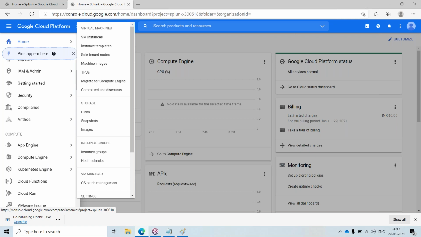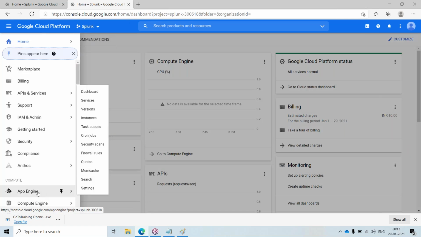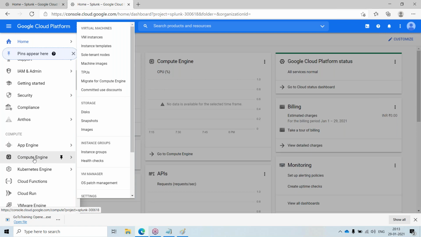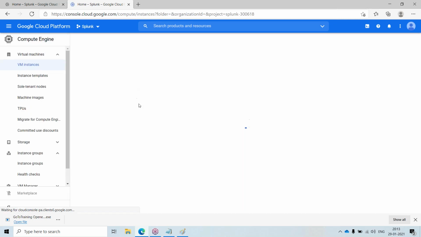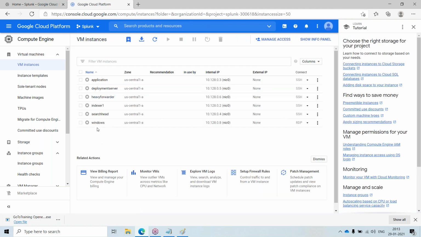Just to remember: first the navigation menu, then Compute Engine, then VM instances. If I click on this, I can set up something like this. Like this I can create multiple instances, and after I finish my job, I can turn them off.